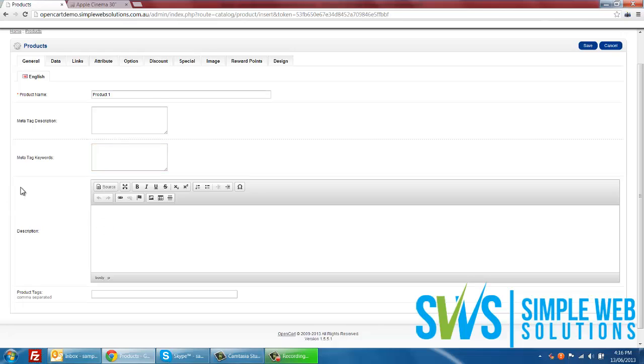What OpenCart does is it will automatically pull the description and put that in as your meta tag description. It will pull the first certain amount of characters and put that in for you to give you a boost in the rankings where it can. Okay, so description, just like before, you can type something, so it's product description, and then you can select it and bold it and really whatever you want there. You've got a few different options here: italic, underline, you can strike it out. If you want numbers, you can do a dot point list or numbered list.